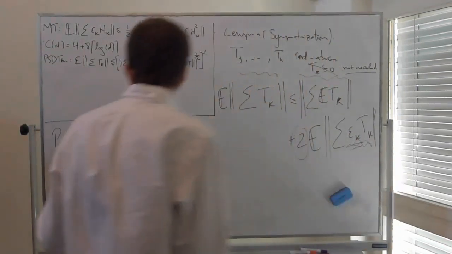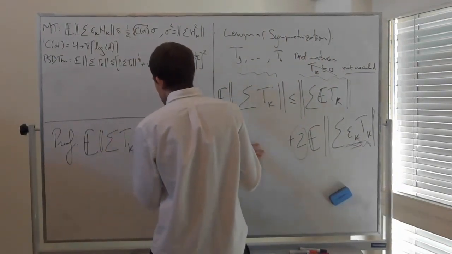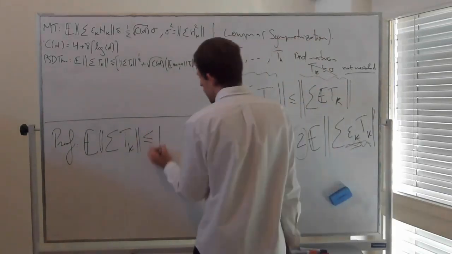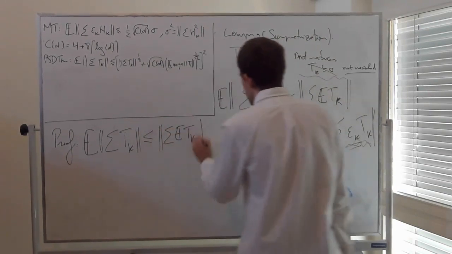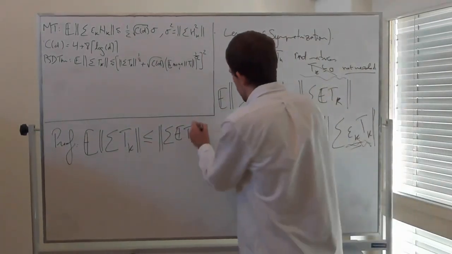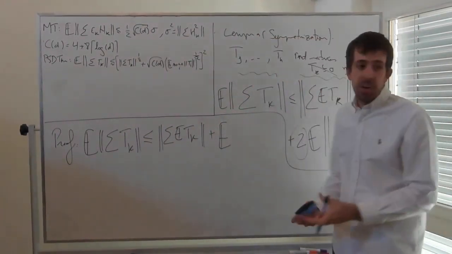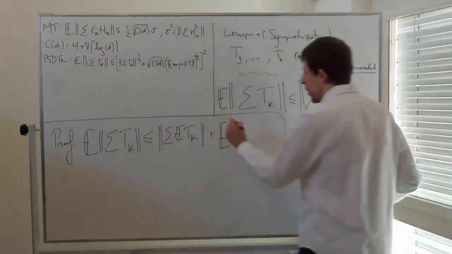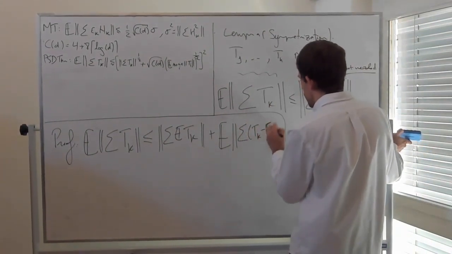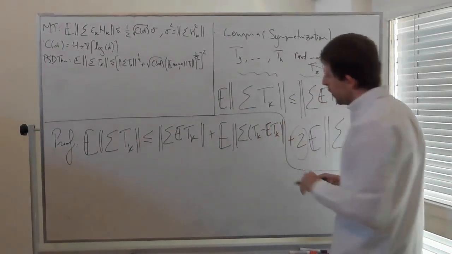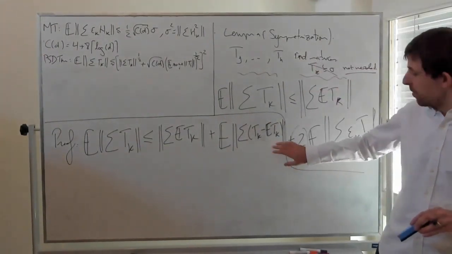We'll start to prove symmetrization by writing these things out. So we have the sum of the TKs. Now, just by triangle inequality, this is the same thing as taking the spectral norm of the expected value of the TKs, and we'll start by centering our random variables. We won't make them symmetric quite yet, but at least we'll center them. So now we have this expected value term, and we have our centered random variable here.